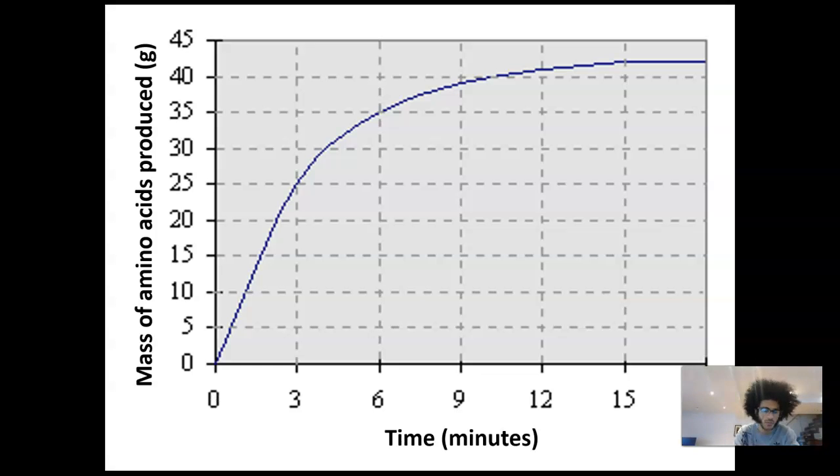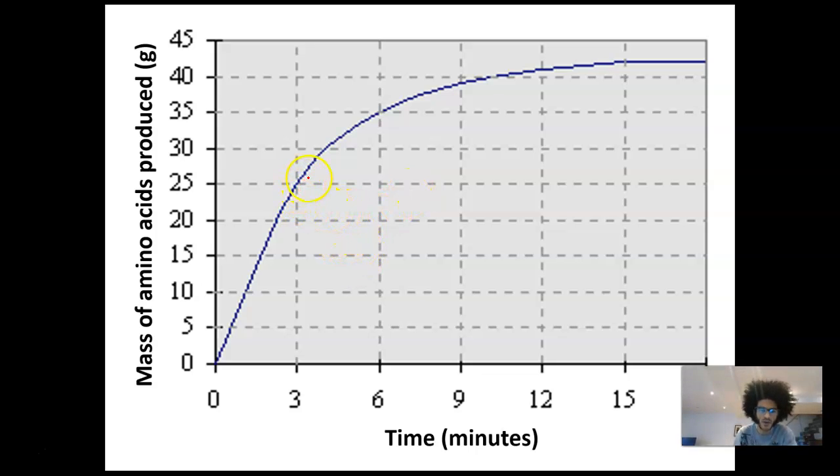Moving on, the other thing you might have to do is analyze from graphs. Graphs is pretty much the same skill, except you have to be able to read data from graphs and then come to a conclusion about what the rate is. This is all about the rate of amino acid production. We're assuming that protein has been broken down in the body over the course of 18 minutes. I think the 18 is hidden from view because of the image. What we're going to work out is the rate at different points.